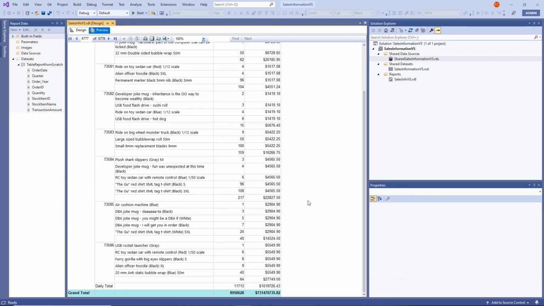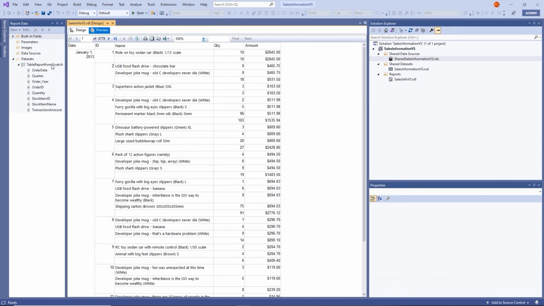And it looks like we can even minimize the width of our amount field as well. I'm going to go back to page 1. We also want to widen the date column. So we're going to decrease the width on quantity, a little bit on amount, widen the date column, and we could probably decrease the width of the ID column as well.